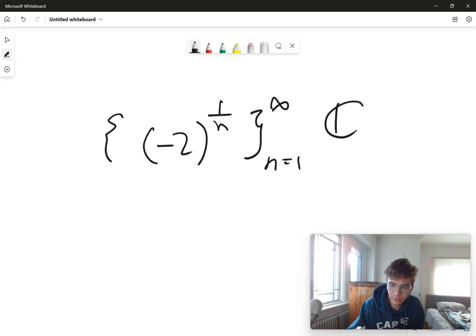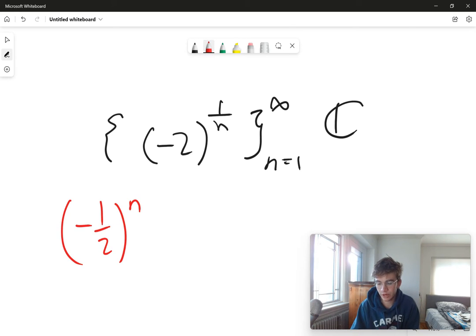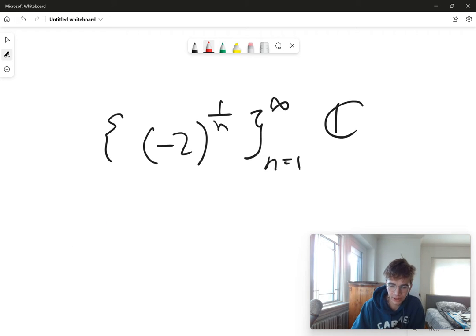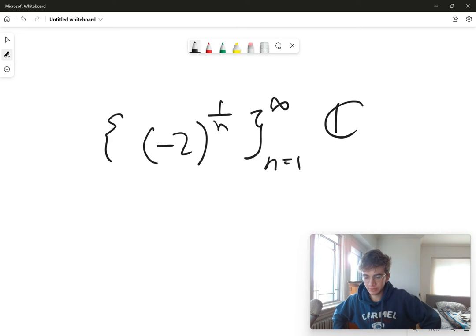And I think when they brought it, they probably meant negative one half to the n, which would actually make sense. But they basically presented this sequence to me, and I was like, "Whoa, this is a weird sequence. It's not really well defined in R, obviously for even n." But we got into a long discussion about this sequence in the complex plane, and I think it's actually very, very interesting. So I want to share that with you all today.